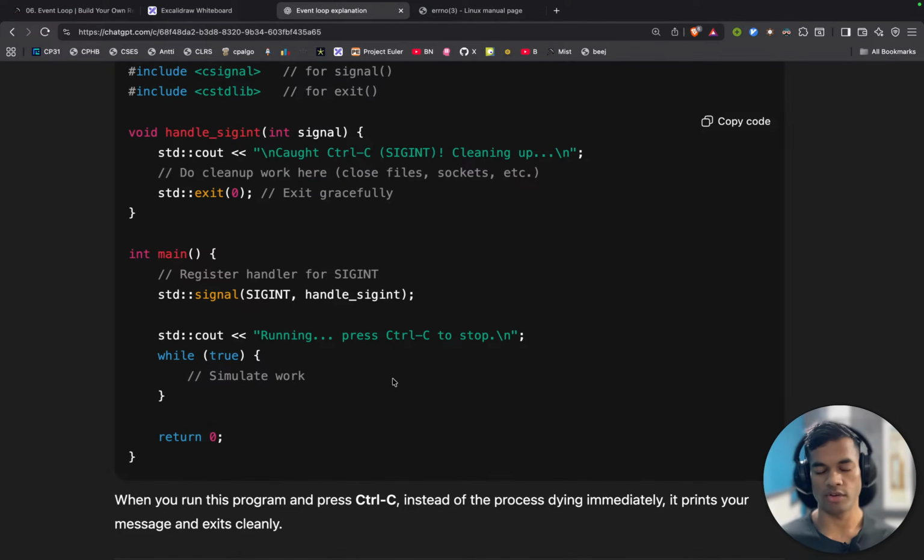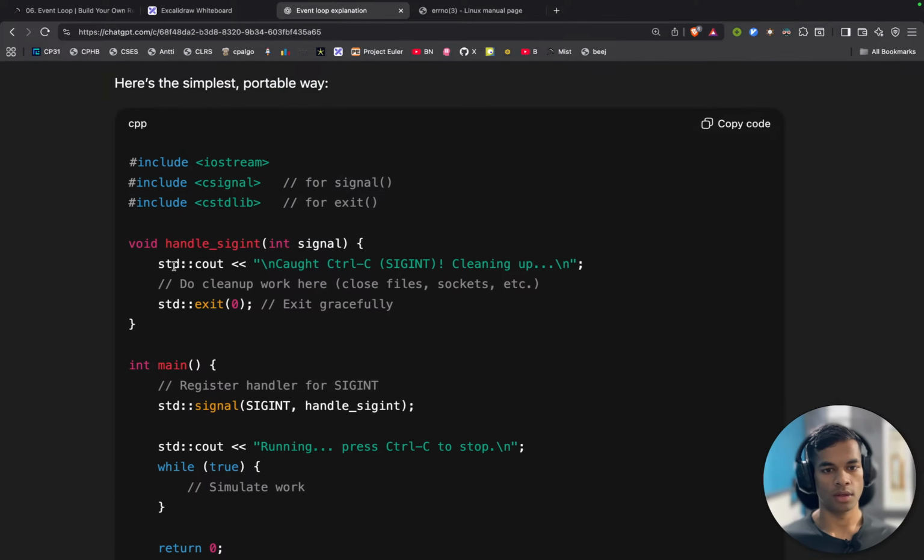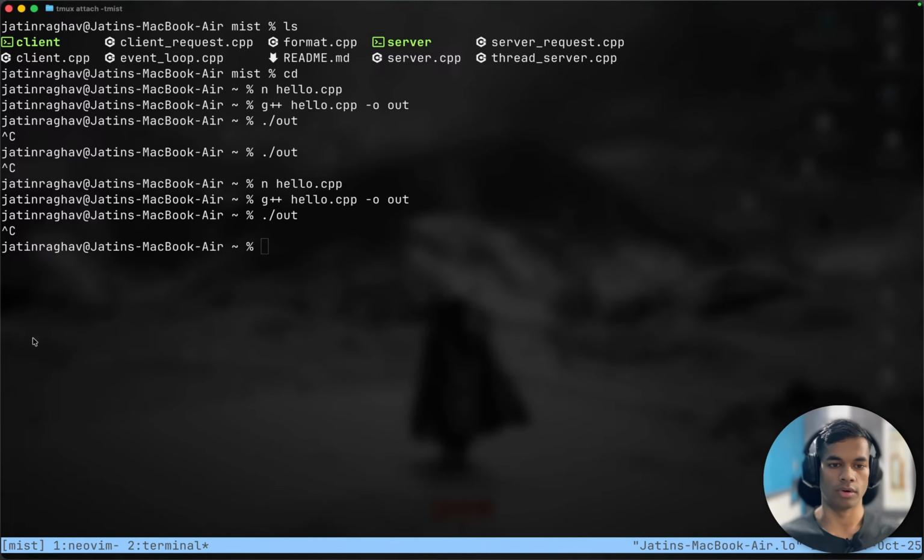So in C++, or in newer functions, what we have to do is this. Not errno, but SIGINT. Whenever we get this signal, run this function, which takes in an integer, the signal number. Cool.